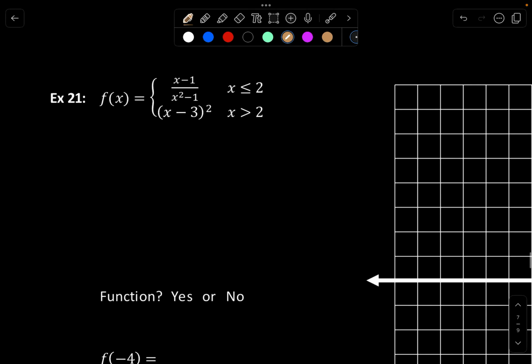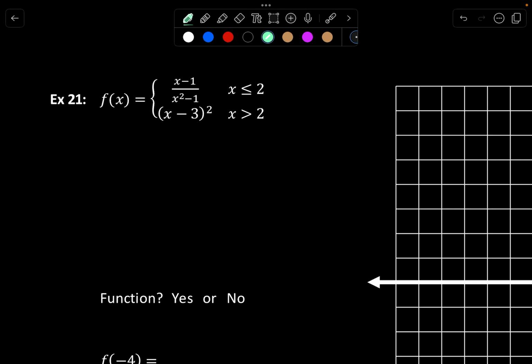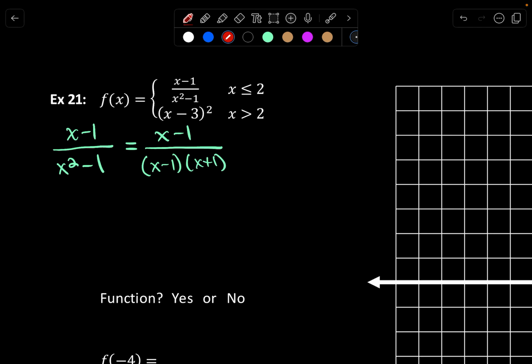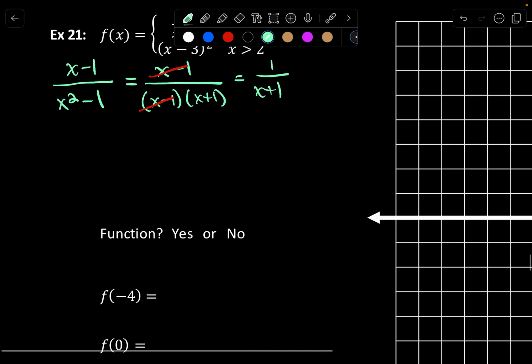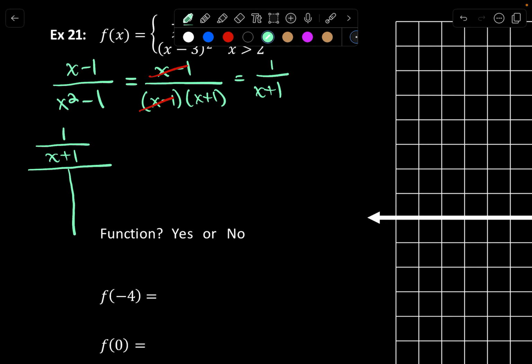And the last one. All right, this is the first one where we've had a rational, so we want to check this one out. So we have x minus 1 divided by x squared minus 1. We need to rewrite this and see if we can find any attributes. We have a difference of squares in the denominator, so we can rewrite that as x minus 1 times x plus 1. From here we have a common binomial, so we can cancel those out. So we'll have 1 over x plus 1. So this will be the first one that we can do. So we'll have 1 over x plus 1, and we'll just pick 3 values for that one.